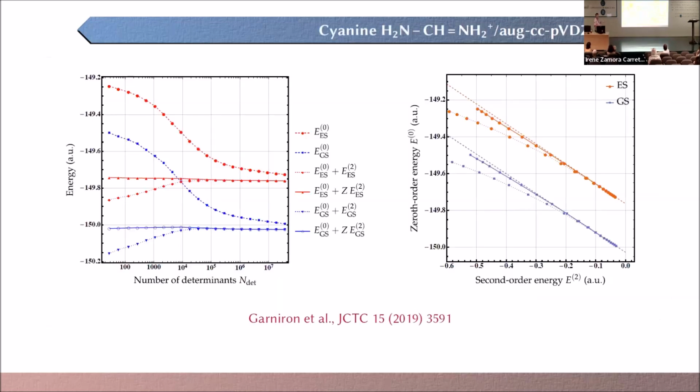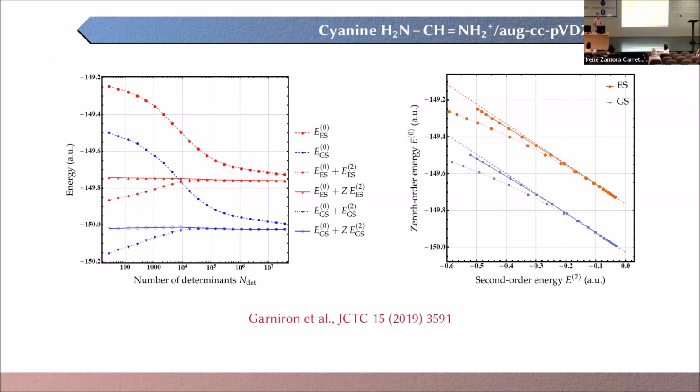So how do you do a CIPSI calculation for excited states? Well, basically, what you do is diagonalize a matrix. So instead of only asking for one state, you ask for 2 states or 3 states or whatever you want. In terms of technicalities, it's not much different. What is important is that when you select determinants, you select them for all the states at the same time. So you need to have consistency in your calculation. You cannot select determinants for the ground state and then select determinants separately for the excited state.